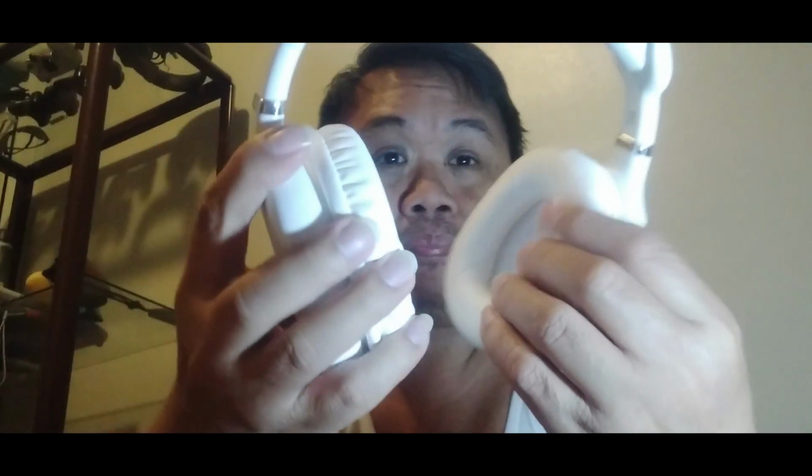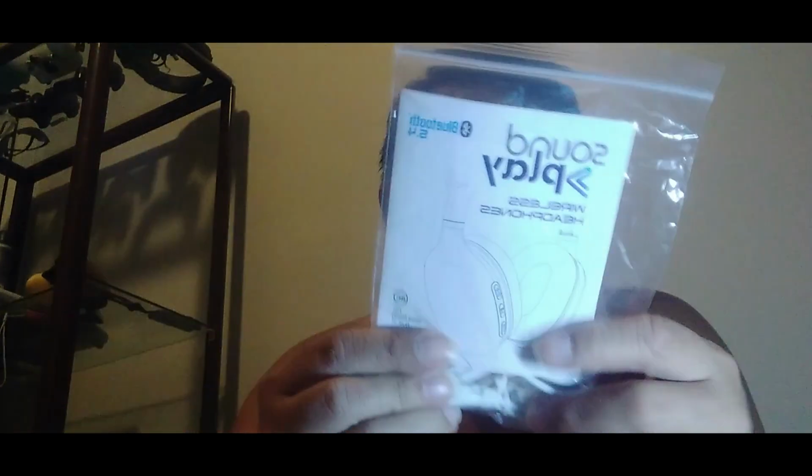So one right here, and then oh nice, right? It also has a good cushion for your ear. And also got the USB-C charger, and also a 3.5mm headphone jack. You can use your old MP3 player using this one, right? So you can use it. Okay, let's go on to the next one.